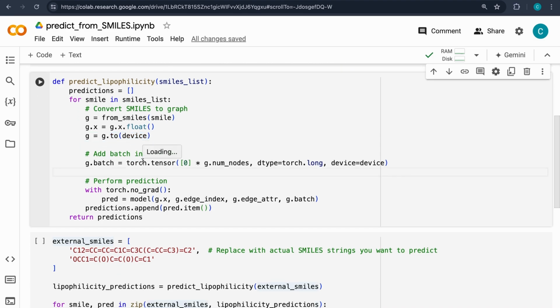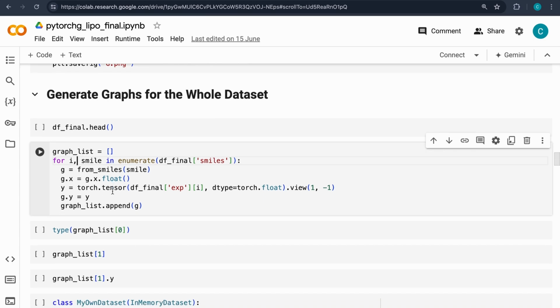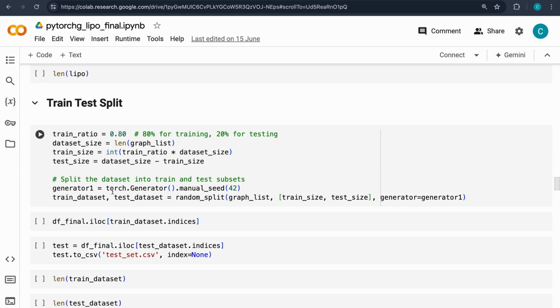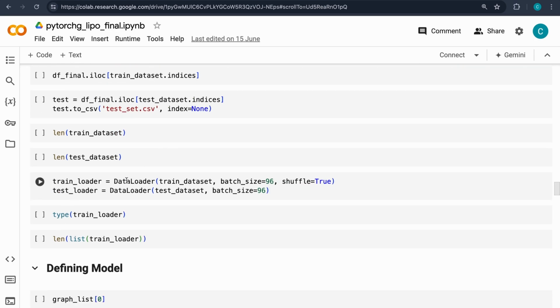Now one thing that is different in here is we are adding batch information. Again, if you go back, we have not really added any batch information. Instead, down here we did the train test split, and then we used the DataLoader method of PyTorch for generating train loader and test loader, and in that we gave the batch size.